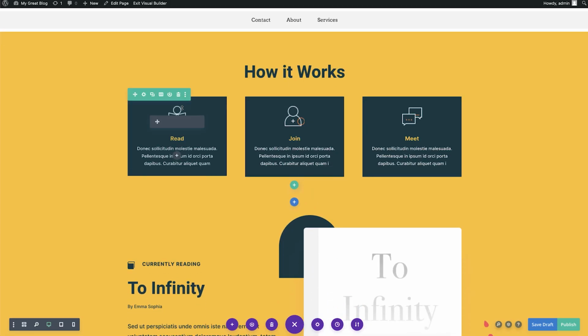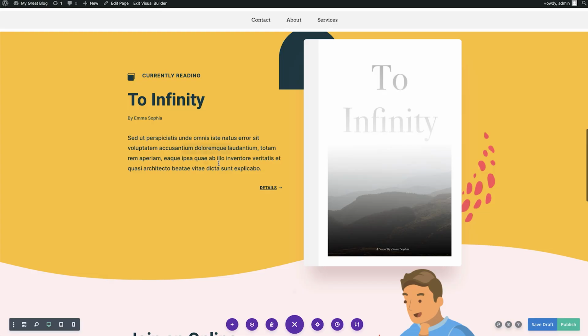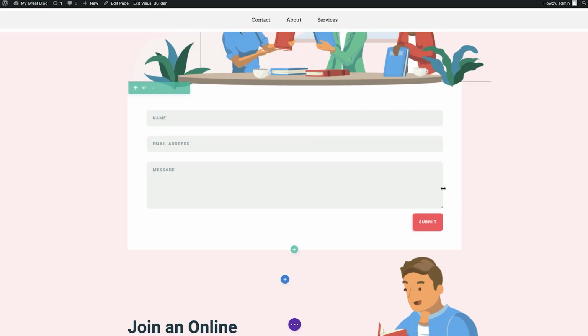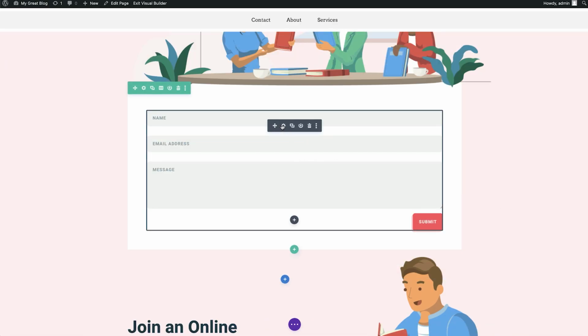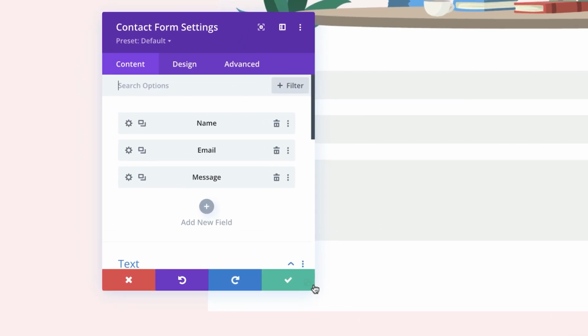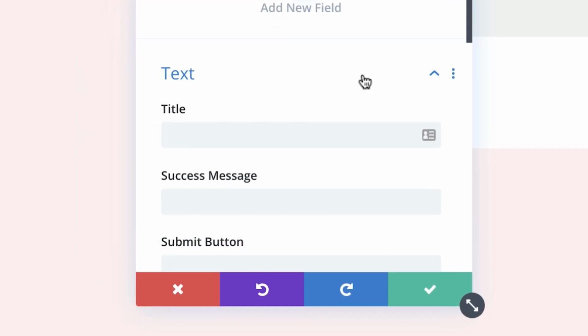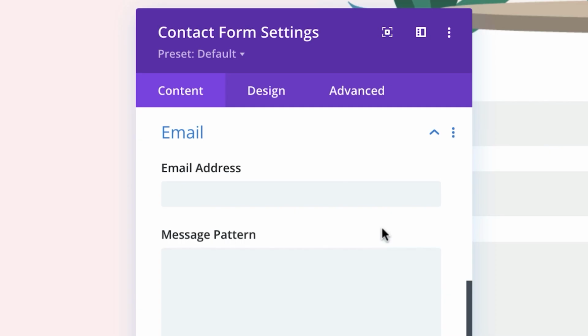Our drag and drop interface is pretty intuitive and easy to use. Make sure to update any forms within the layout packs so that you're getting any contact form submissions that come through. For example, you'll need to update contact forms with your email address. And you'll need to update email opt-in forms so that they are connected to your mailing list.